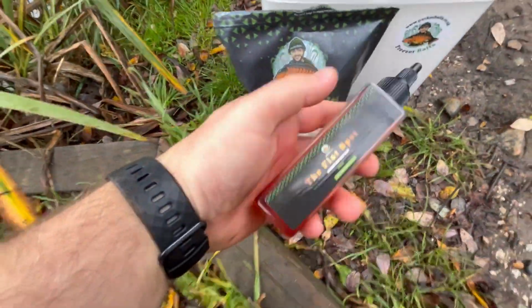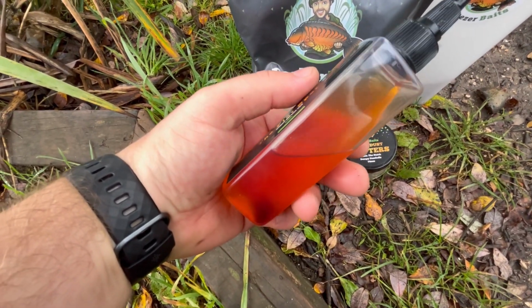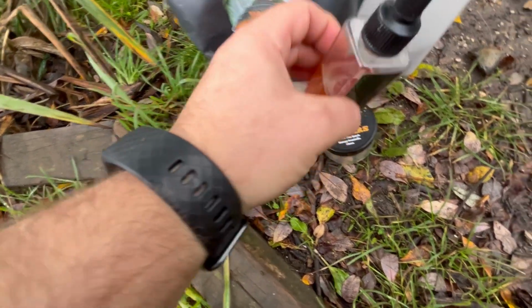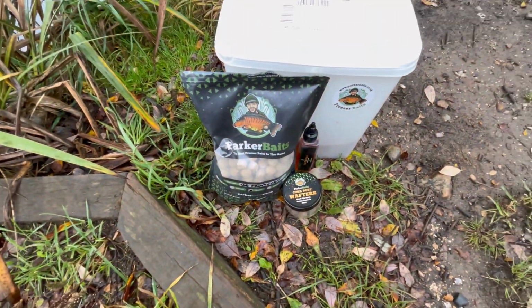I've put mesh bags on and covered it in Flat Spot, which is awesome stuff. It absolutely stinks. And happy days, that's how I'm fishing today.